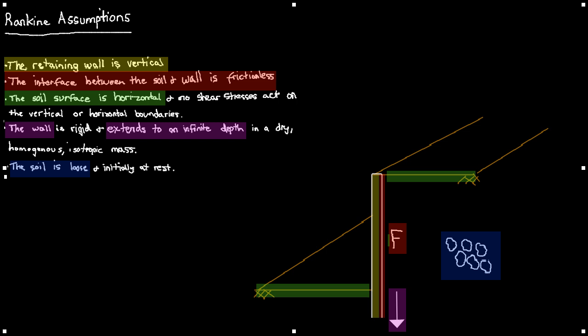Let's go on to the active and passive pressures and begin to look at the formulas. Here we have an excavation with an embedded sheet pile retaining the soil behind it. We have two sets of pressures acting on the wall.